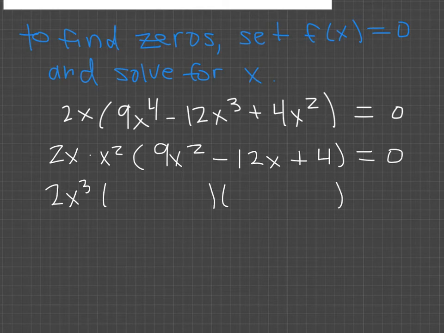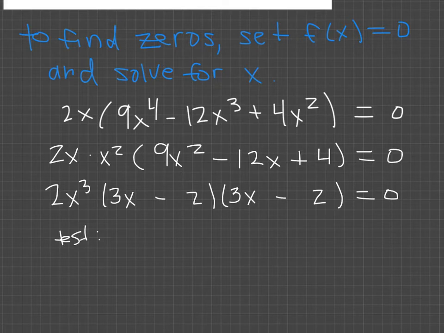Now we want to factor this quadratic that we have in the parentheses, and we're actually going to be able to write that in 2 linear factors. So we're just going to play around with what's going to work. We know that 3x times 3x would get us to that 9x squared. And we know that 2 times 2 would get us that 4. That's the constant. Now, the middle term is negative, so let's put a negative in front of the 2's.